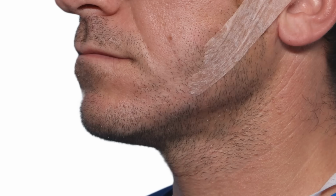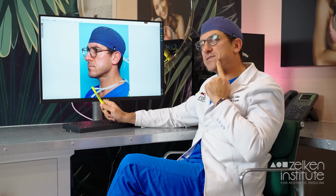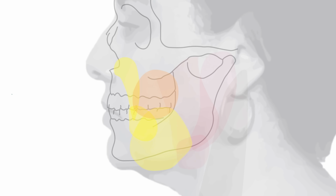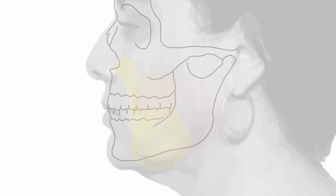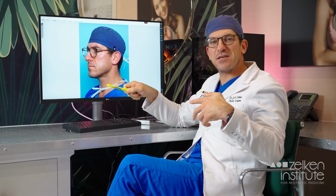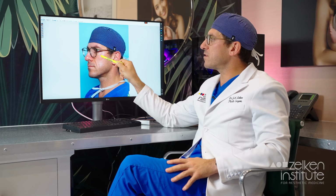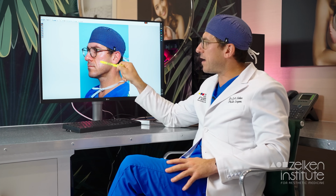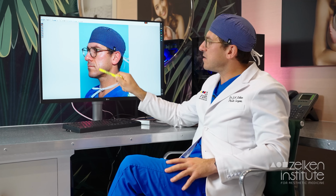So everybody, if you rub your jawline, you can have motion of tissues. You can move what we call the jowl pretty easily. And if you move your finger forward, you're going to get to a point right around here where things seem to really get stuck. And that is called the mandibular cutaneous ligament, and it lives right here. It is the lower half of what we call the marionette line. And what happens with time is when you have a hard stop, a hard fixed point here, and mobile soft tissue behind it, especially if there is volume to it, it's going to fall over that edge, just like fat under the eye falls over the edge of a tear trough ligament and creates bags under your eyes, and just like a nasolabial fold falls over fixed retaining ligaments and gives you this shadow, the same thing happens here.